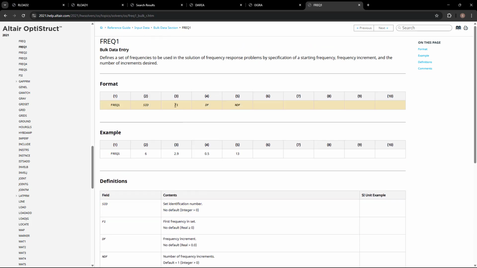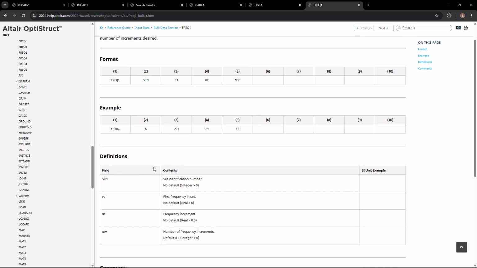For example, you could see here, if I consider F1 as the initial first frequency 0, okay, increment I'll set it to 1, and if I define 1000 here, what it does is from 0 to 1000 Hertz it will try to have the frequency response. Got it? And then the excitation will be there, and if you want to link it for the NVH analysis by using the curves and acceleration, velocity, you can link it to that. Clear? So this is how we can use the frequency cards.